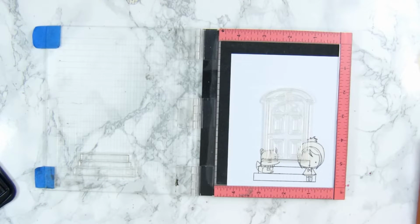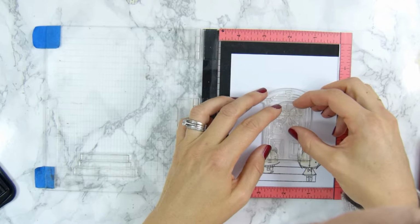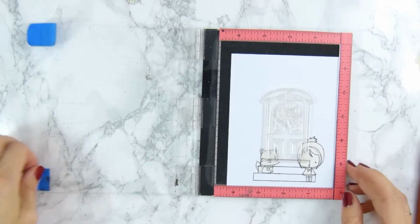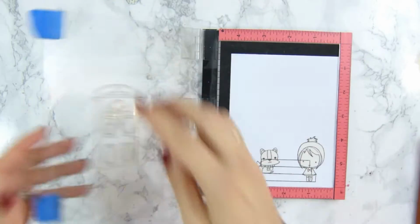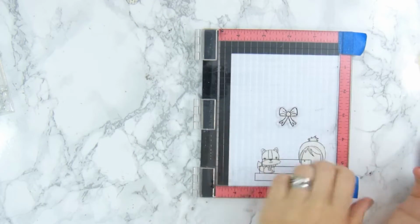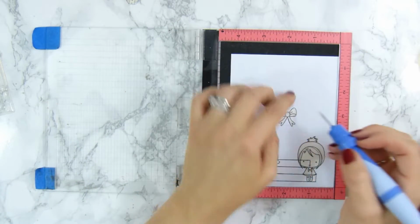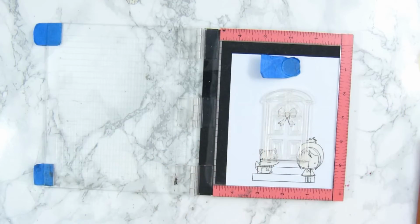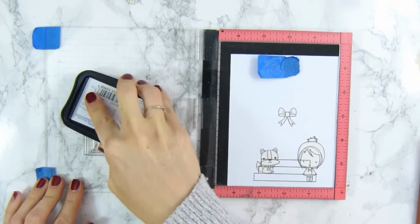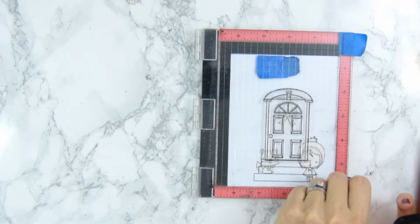And this is quite a card that is quite out of my comfort zone, so I haven't really done a lot of masking before. So I did really have to think about what order to do everything, but I want to put a bow on the front door. So I pop the door stamp into the Misti and also pop the bow on the top, so that I can stamp that first. Because it is a one layer card, I need to do lots of masks to make sure everything gets into position correctly, and then I can go ahead, pop the mask on the bow and then pop the door stamp into the Misti and then stamp that down as well.